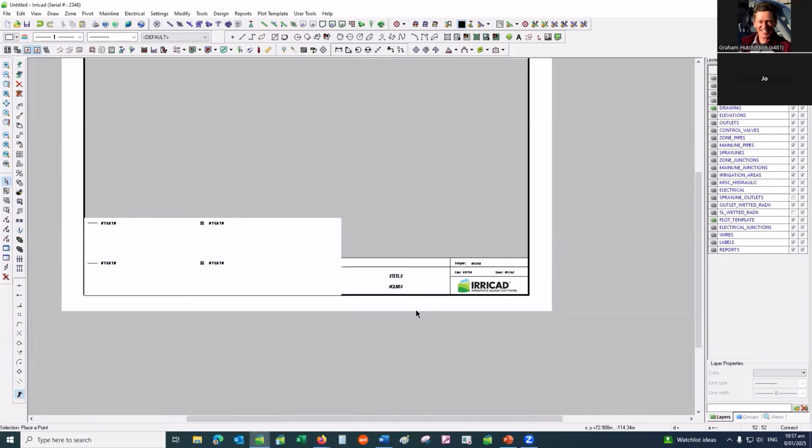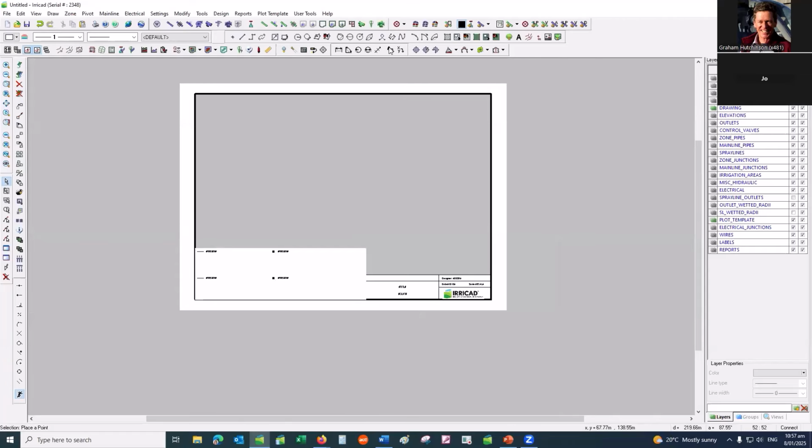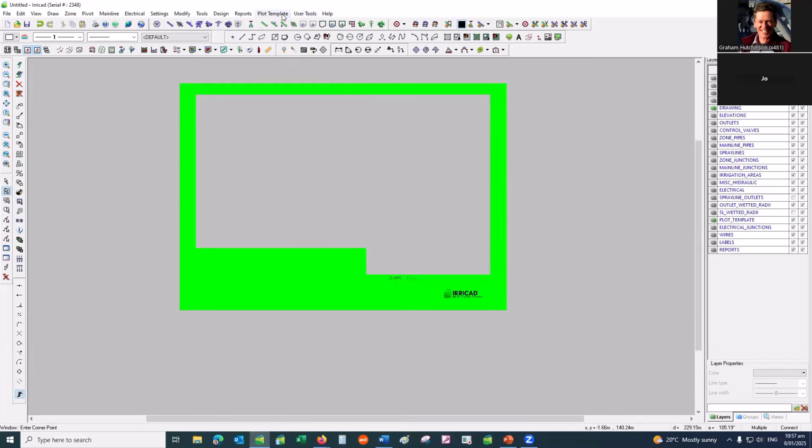When you are ready to save your changes, make sure that you select the outside fills as well as all the other elements. Select window works well here. Use plot template, save template, and give it a name. In this case, it's an A4 key bottom logo, for example, so I can save that.